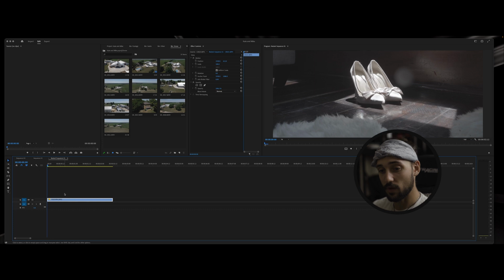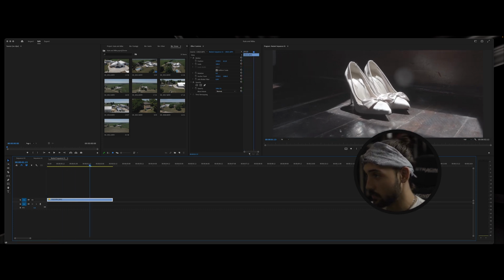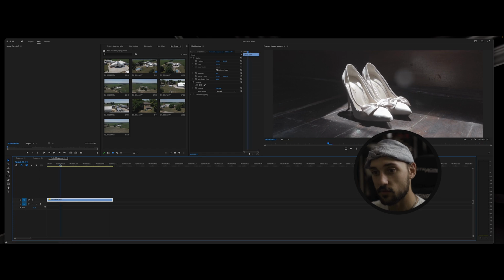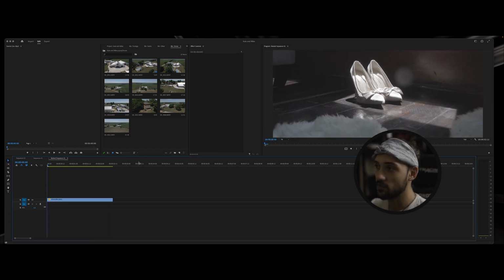We have our clip here that we want to put our smooth motion to. So let's go ahead and watch it back, and we can see that it's pretty dang shaky. I went handheld on this, and I want to smooth this out just a little bit. So a couple different tips I'm going to show you through here. You can just use one effect and just boom, be done with it.